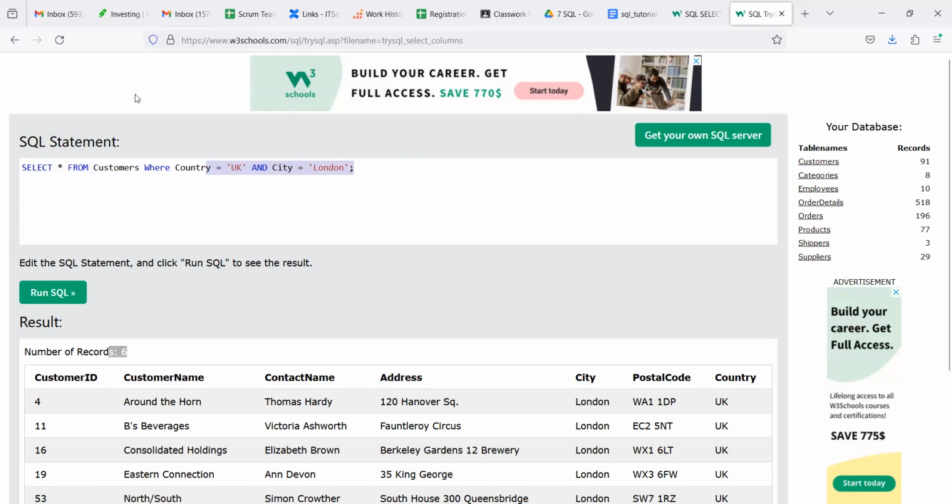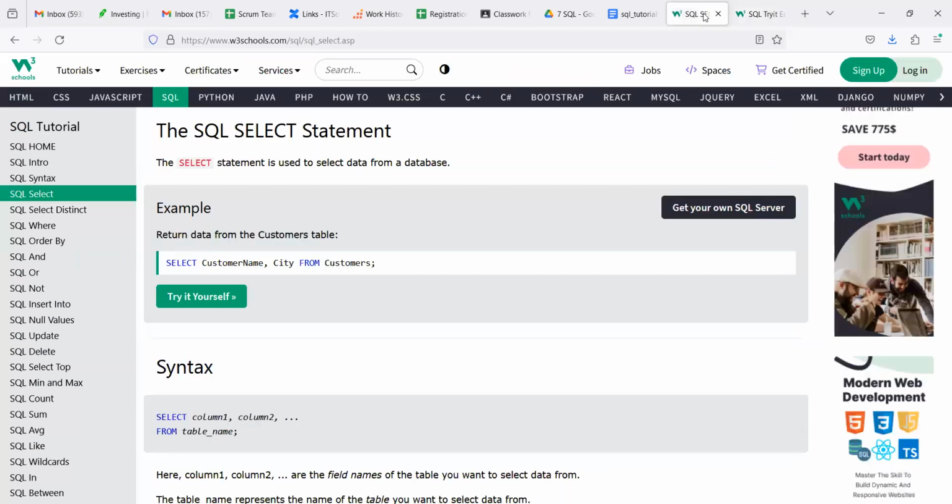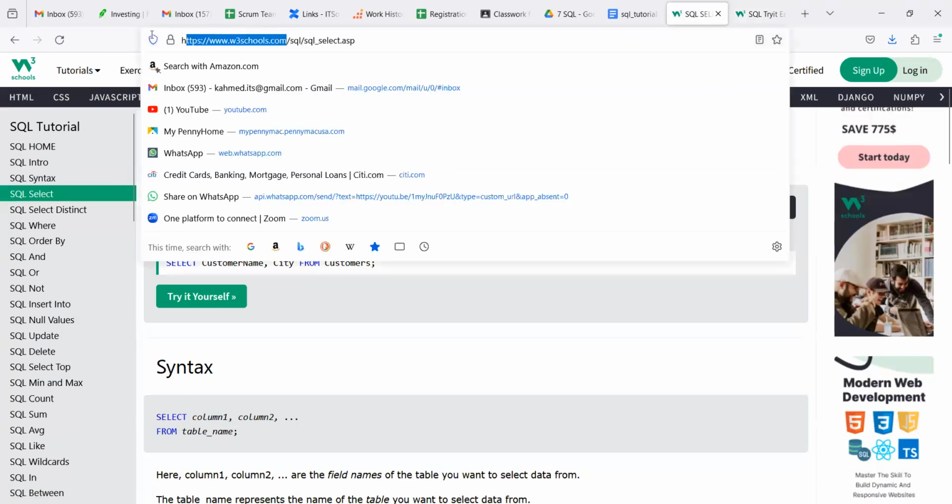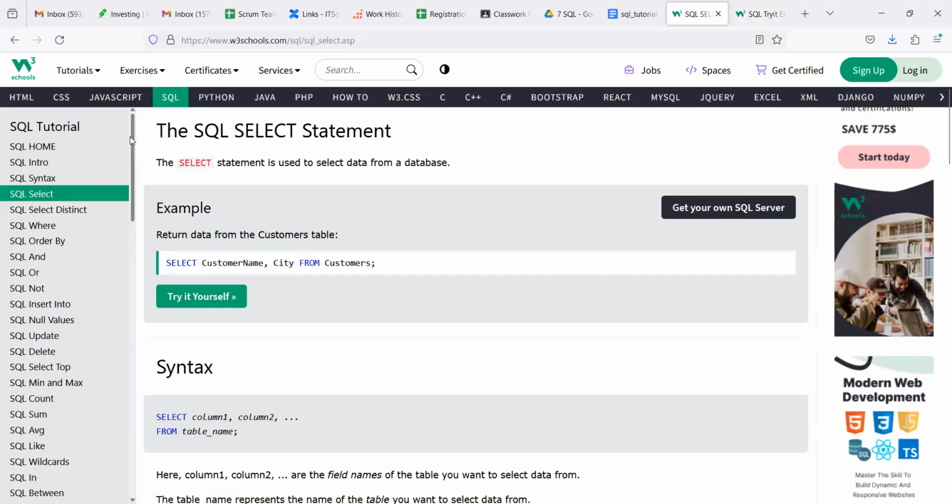I think for the next one, do one thing, right? You see, this is w3schools.com, a really good platform. I enjoy this one a lot. Anything you want to learn, from SQL to HTML, JavaScript, Java, is here. It's really nice. I use it a lot for SQL. Everything is so organized. You can practice like I am practicing, and they will guide you and navigate you. They also have quizzes. You can take their quizzes and practice here. This is really good, right?